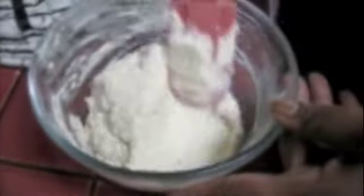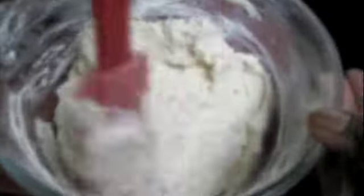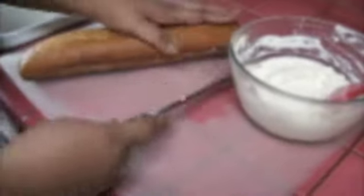So what we want to do is, in a medium-sized bowl, incorporate one 8-ounce package of Philadelphia brand cream cheese. I tend to be partial to a third less the fat, but you can use the original. It's all right. We want to incorporate our minced garlic, Italian herbs and seasonings, oregano, and just a few more spices such as basil, and a little thyme. I just add a little thyme for flavor.